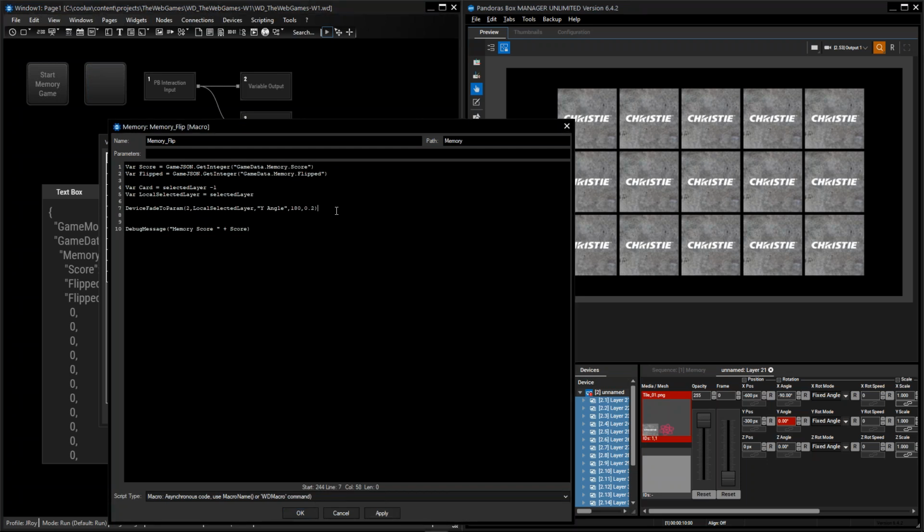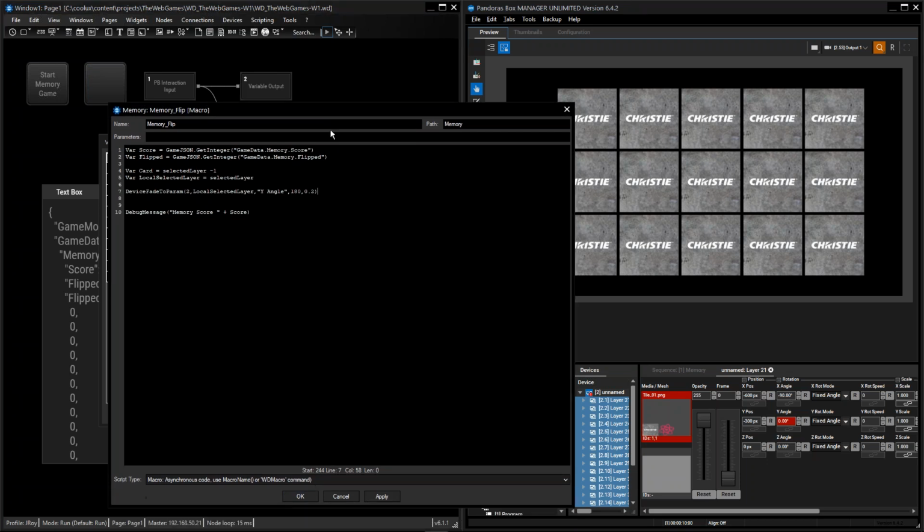Next, we want to know what card is being flipped over when the button is clicked. So let's call that up. We say variable flipped ID equals, and we'll say game JSON get integer, game data dot memory dot, what did we call that?